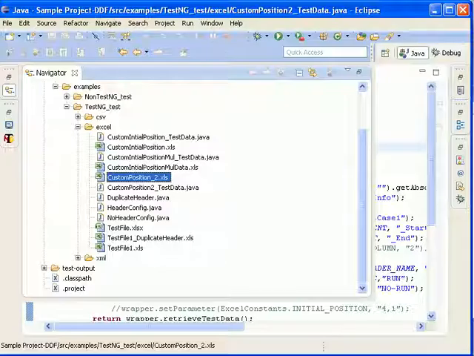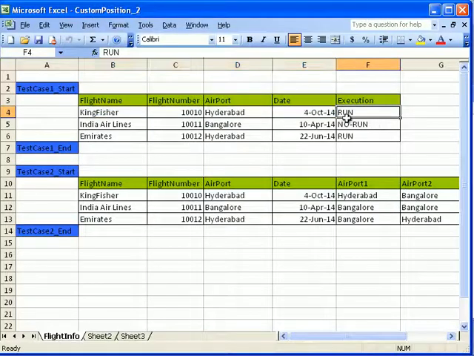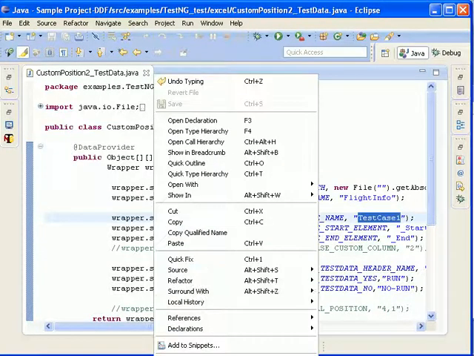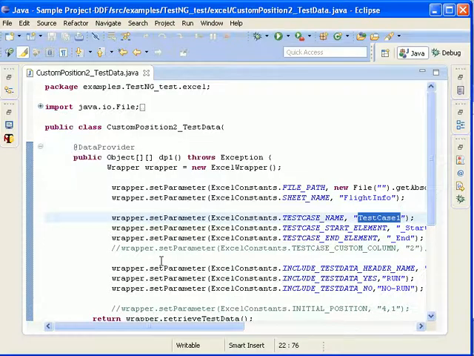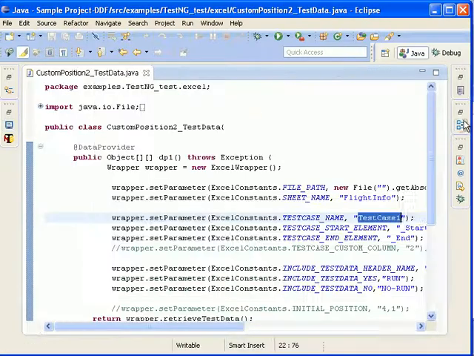The configuration is test case 1, and two rows are marked as run: one is Kingfisher and the other one is Emirates. Let me run the program, run as test. Now you can see two rows, Kingfisher and Emirates. That's how the data driven framework works with the 4.1. Have a nice day. Thank you.